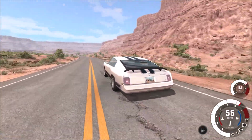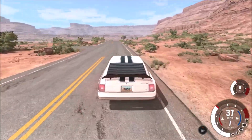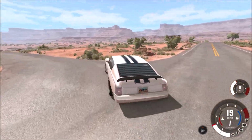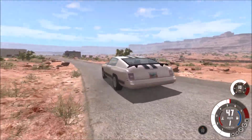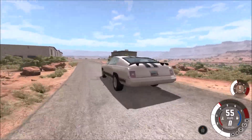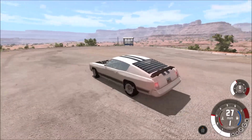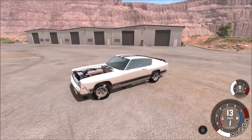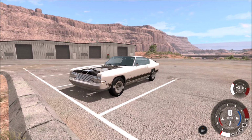Alright, well, there's only really a few things left to do to the car. It's just the rear end swap, put on a radiator, and put the hood back on. And I'm going to get this thing to a drag strip and we're going to see how fast it can go in the quarter mile. So, I'm going to make the final adjustments to the car, put the new tires on, and I'll see you at the drag strip.